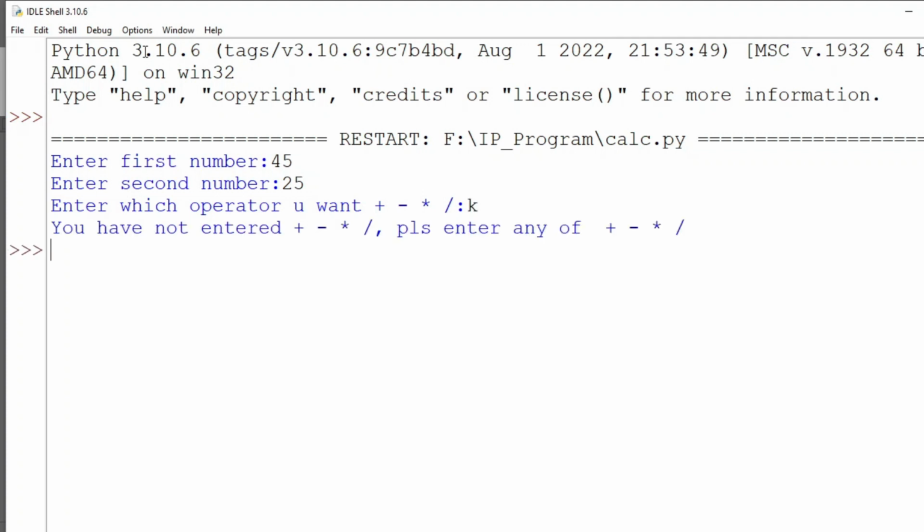So I hope that now we are very clear with these questions. I have shown you the solutions also along with the question, but I want all of you to write the program on your own and then try it, because when you write it and do it practically, you will be more confident in your written exam as well, and it is also going to help you in your class 12. So this is all for this video.